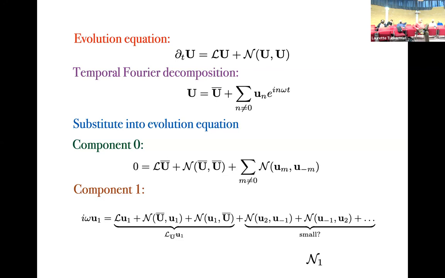So these are the ones that contribute to the 0 mode, right? And then for the first component, say, e to the I omega t, you have I omega, you have the L from here, then you have 0 plus 1 equals 1, 1 plus 0 equals 1, then you have 2 minus 1 is 1, 1 minus 1 plus 2 is 1, then if I continue, you'd have 3 minus 2, 4 minus 3, etc. Right? Okay. And I'm going to call this stuff here N1.